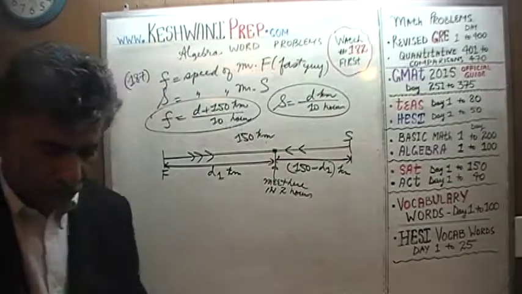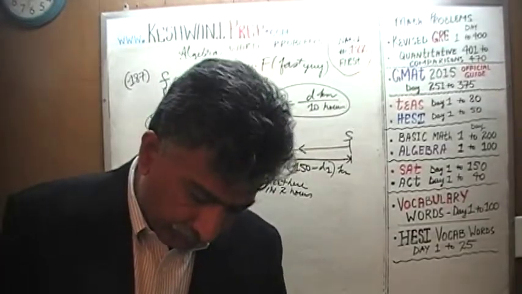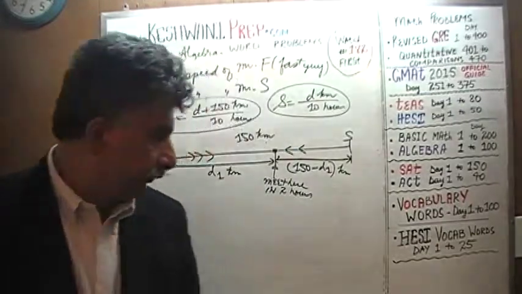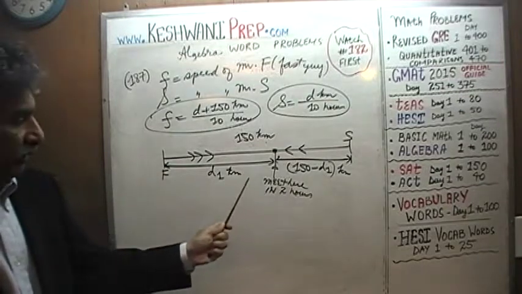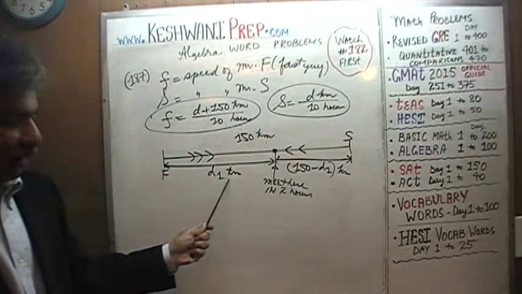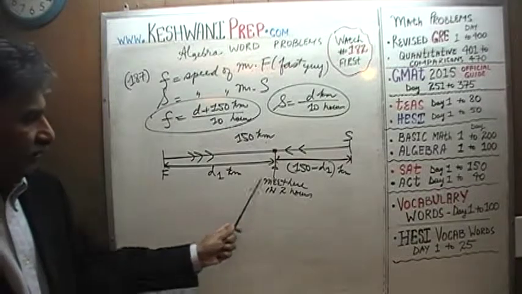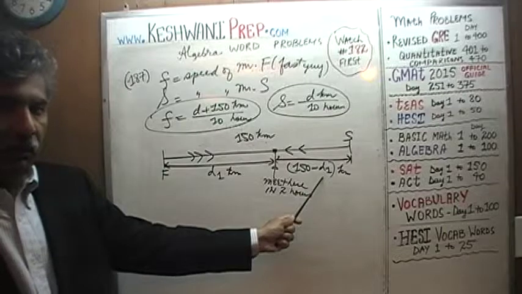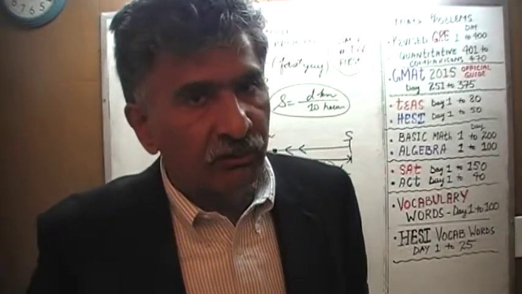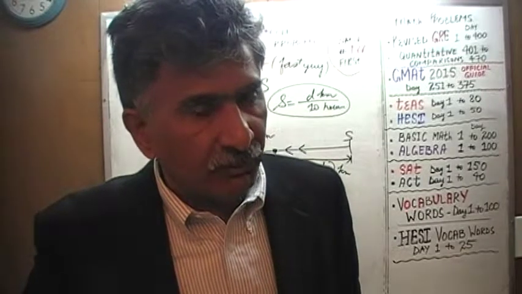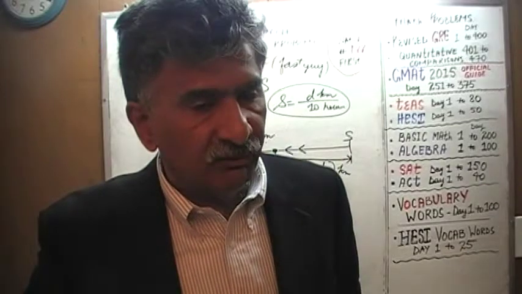We are told that if they start driving in the opposite direction, they meet in just 2 hours. So we know they meet in 2 hours. We know how much distance each one of them is traveling, and it takes only 2 hours to travel that distance. We can calculate the speed of the fast guy, and we can figure out the speed of the slow guy. We were told that their speeds are always constant, regardless of whether they're going in the same direction or in the opposite direction. They drove throughout the entire story at the same constant speed.